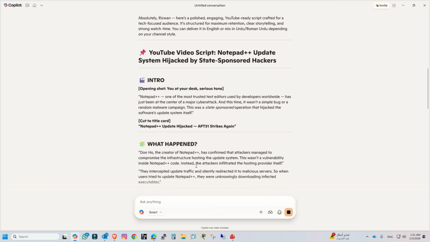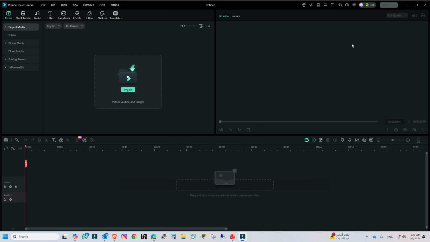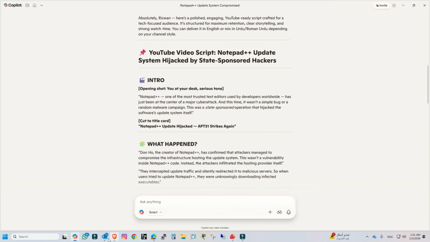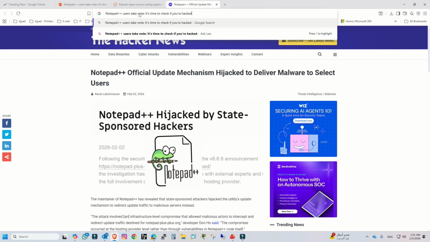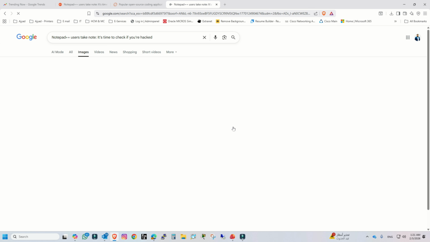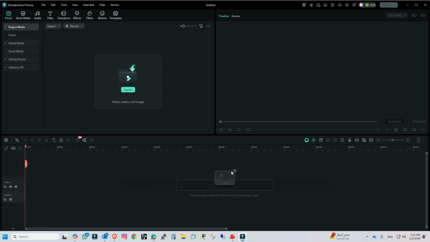Now the next part is how you can make the videos. You have two options. If you have the paid subscription of any software which converts text to video, you can use it, or you can just simply open the Filmora, new project, and from here just click on it and start recording. Here it will record all your voice. Now for the graphics, what you can do, you can go back to the browser, search these topics. Here copy this, go to Google again, and from the images, first gather all these images, graphics into your computer, then import on the audio which you just recorded, and you can just simply create the video.